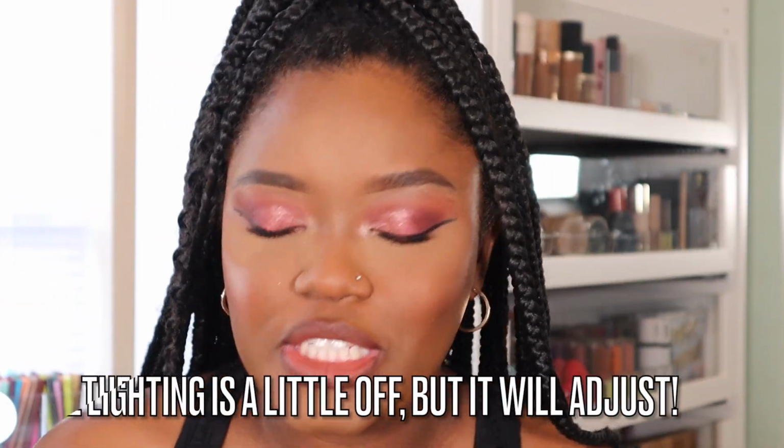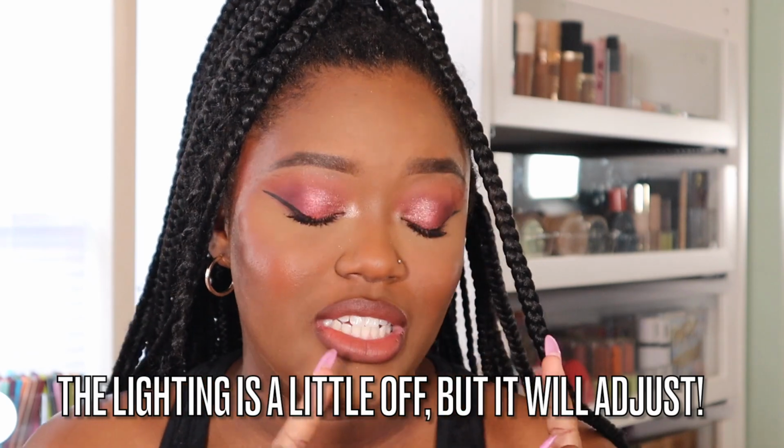Okay, so I did most of my makeup, but I wanted to stop right here for a second and just show that now that I've set everything, this is how the blush is looking. So it is very dewy. It is a very dewy blush. I will say I am really tempted to add more now that everything is set.